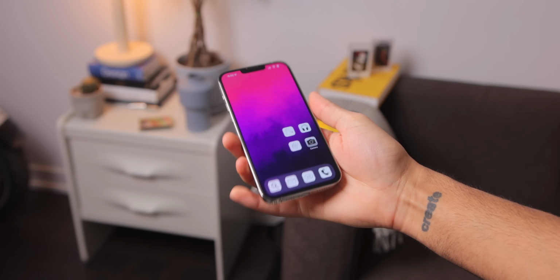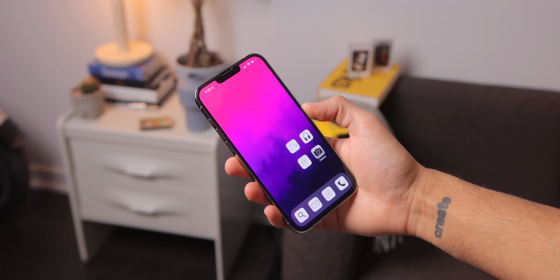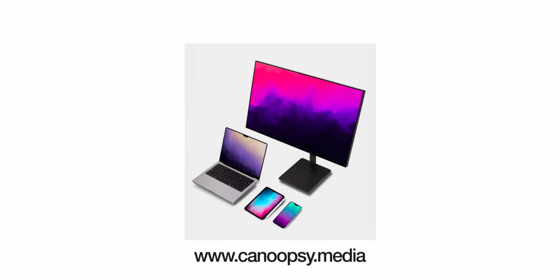So unlocking the phone, we're greeted with my main home screen, and yes, it does look pretty unusual. The wallpaper I'm using here is part of my brand new Fresco wallpaper pack that I launched a few weeks ago, and I'm super proud of this one.